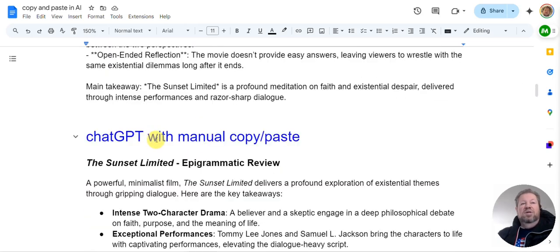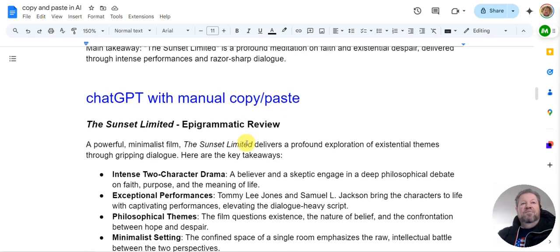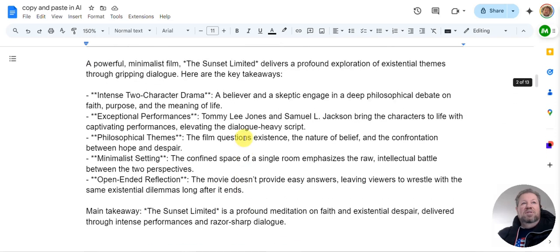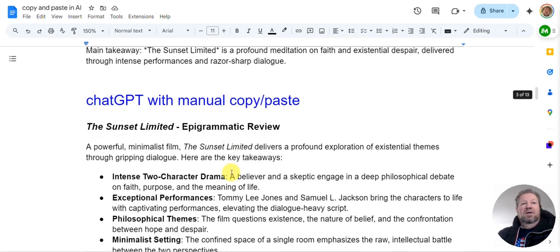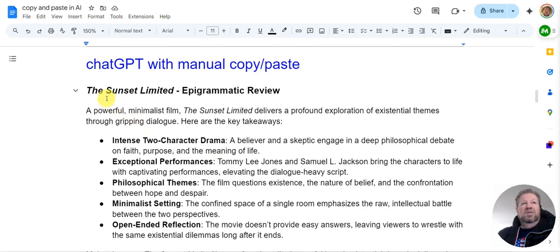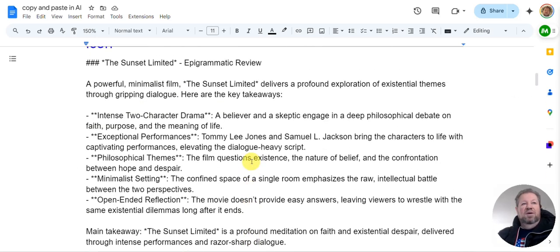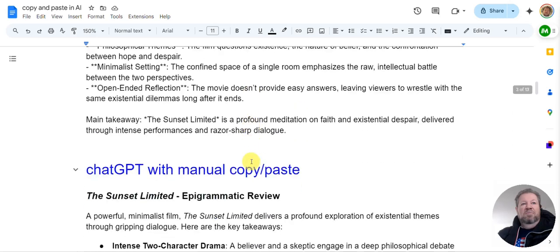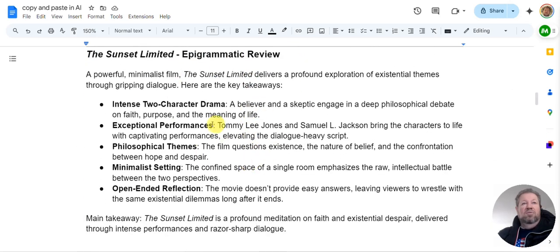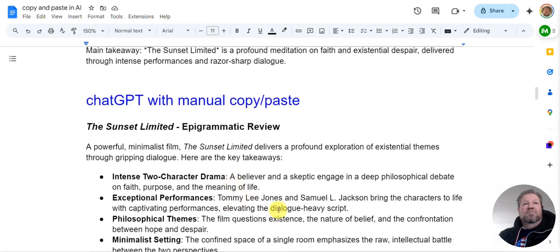What you want to do is use the manual copy and paste, and then that same result here that looks like this turns out looking like this. You can see we got some things in larger size and bold and italic. We have bullet points properly identified with some bold text and everything. So dramatically different from looking at this. It's exactly the same output, but you can see it looks much, much better and totally ready to be used. As long as the content is what you want, it's basically ready to be used as is without any changes.